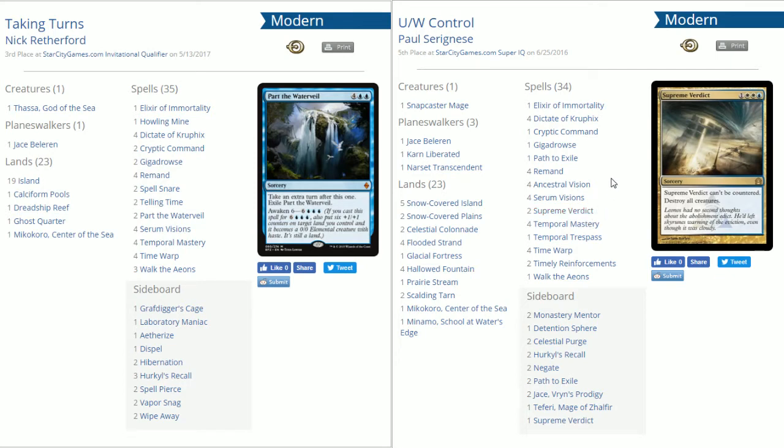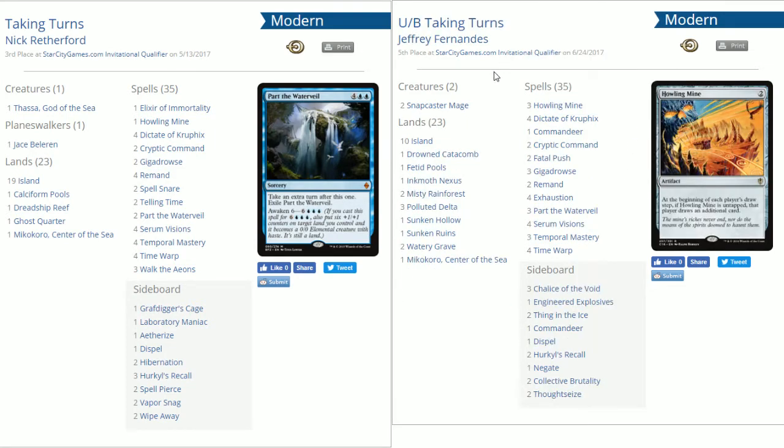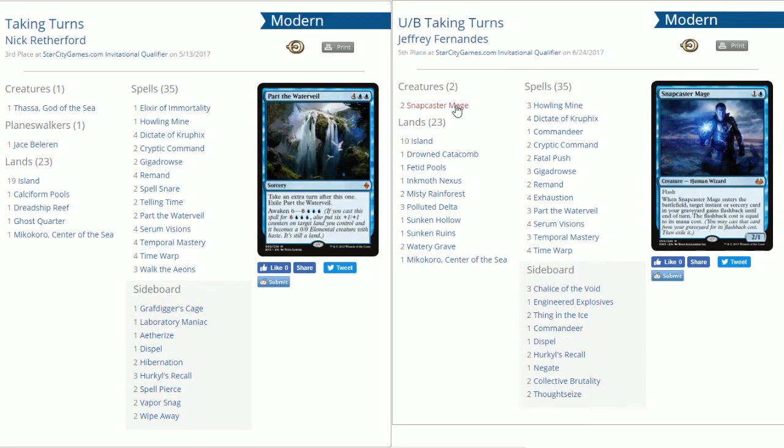Now, let's talk our blue-black list. Snapcasters, okay? No Planeswalkers for this list. You could say, what about Jace? You could still run Jace if you really want to go that way. But this is saying, you know what? Snapcaster is the way to go.